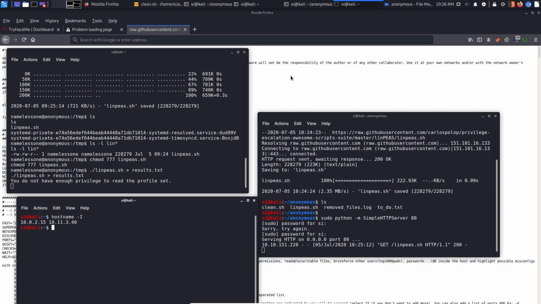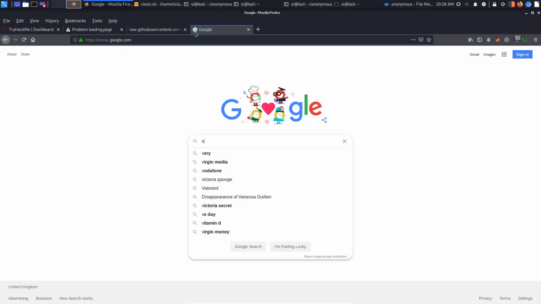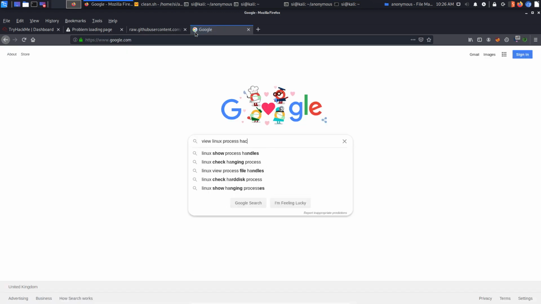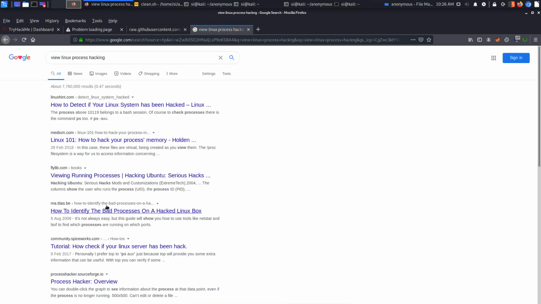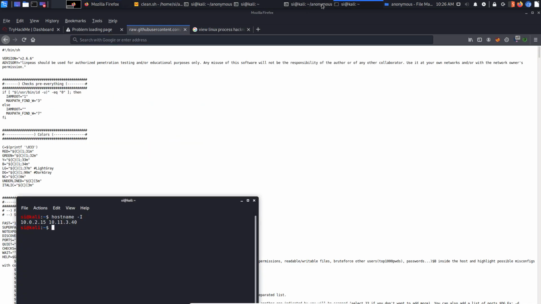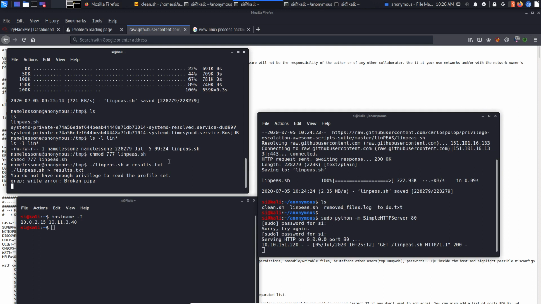There is another script that lets us see processes. There is another script I sometimes use, but I can't remember the name of it. But let's stick with this one. Let's see if this does work.